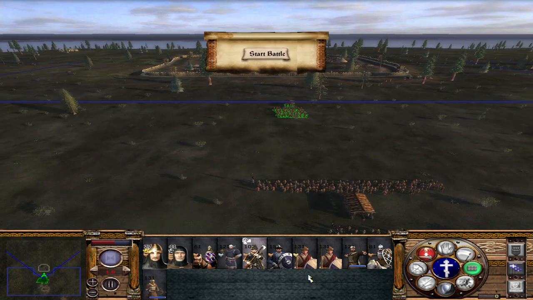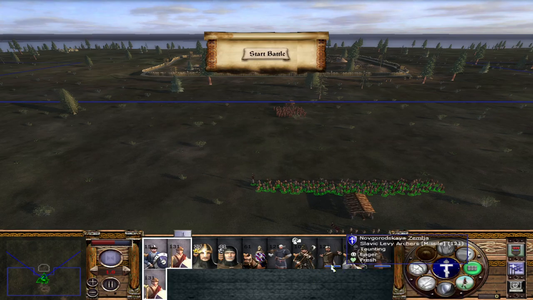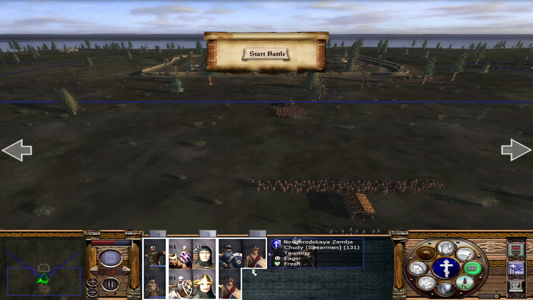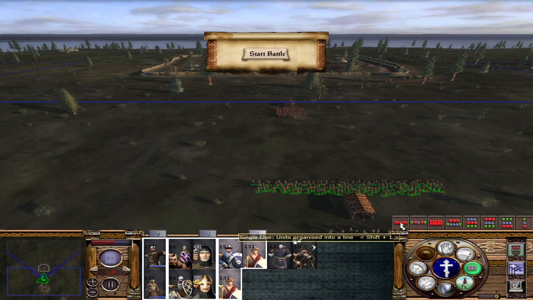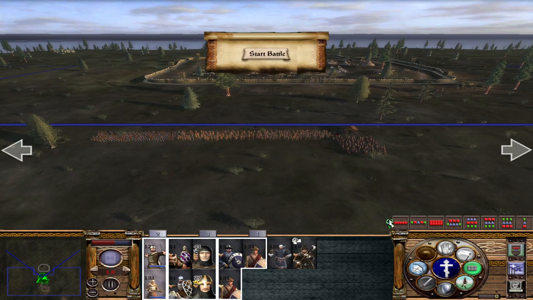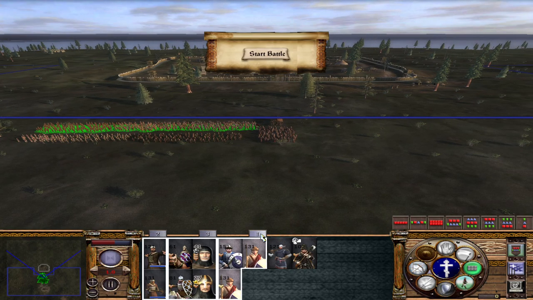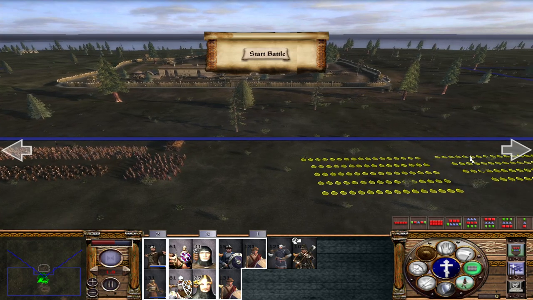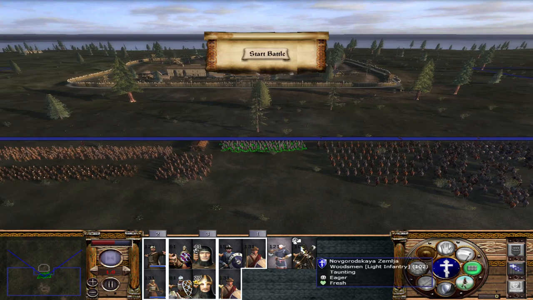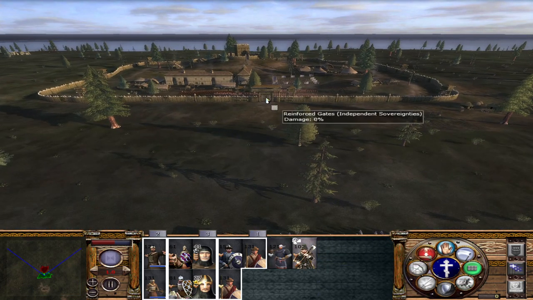So I think what we're actually going to do, just do that. Going to group up those guys and these guys and our cav. Yep. Put them here. There's our cav. Cav, go over here. Our axeman here. Yeah. I think that's gonna be good. Gonna go straight for the gate.